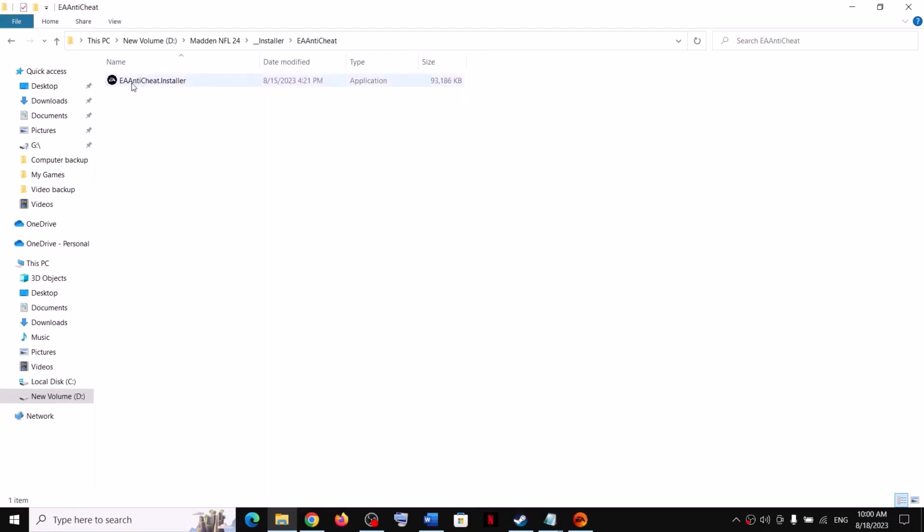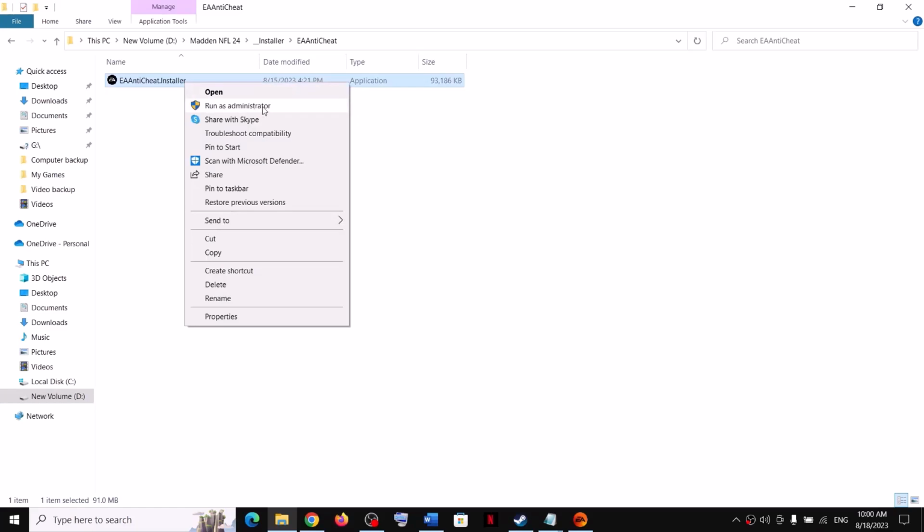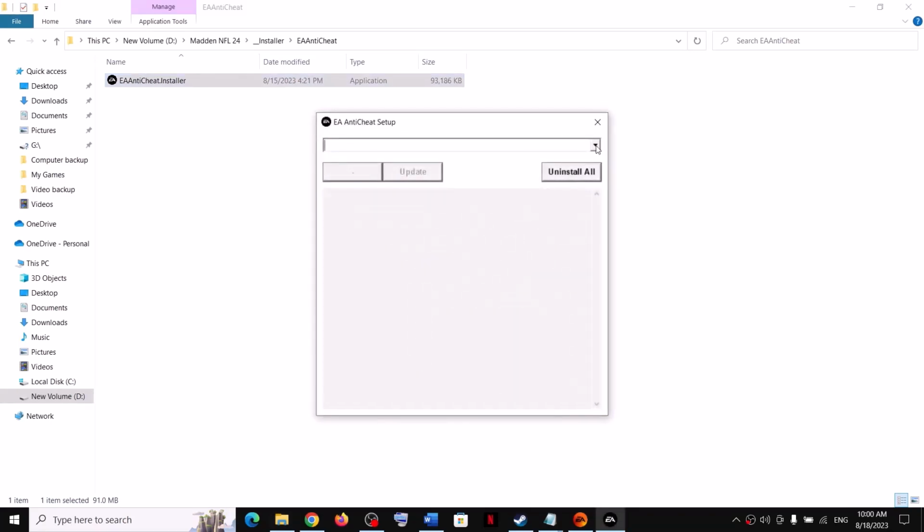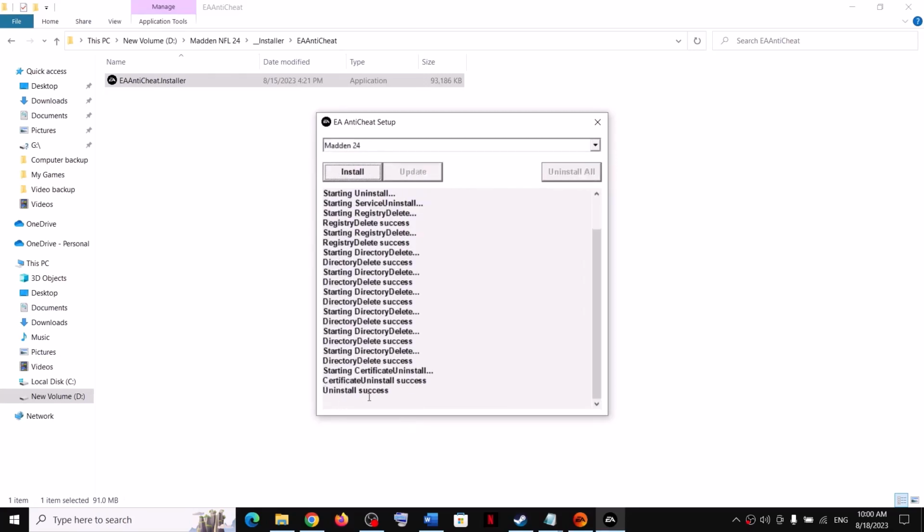Open this folder. Here you can see EA Anti-Cheat installer exe file. Make a right click and then click on run as administrator, and then click on yes to allow, and then from the drop down select Madden 24 and then click on uninstall. Now once the uninstall is done, now click on install once again.